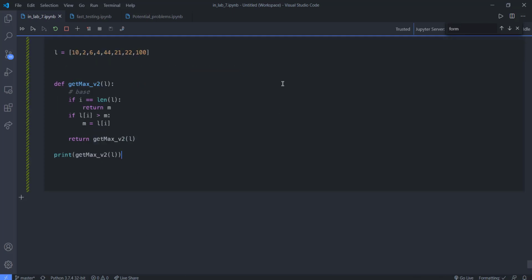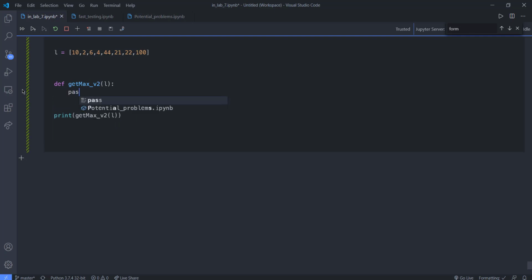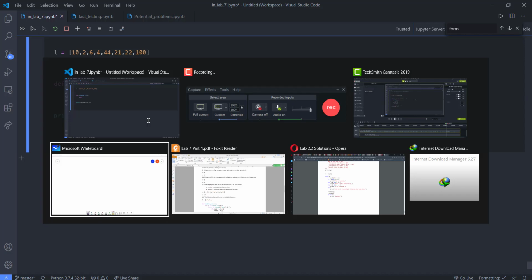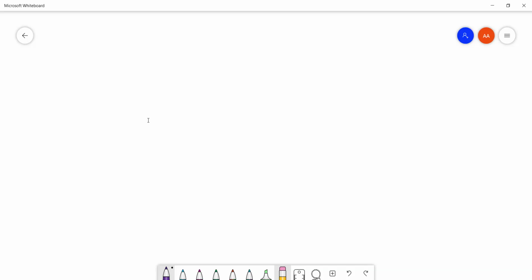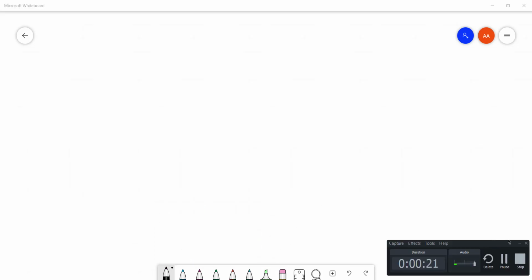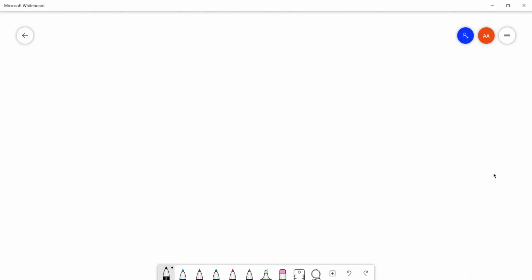In order to approach the second way, which is basically not needing any optional parameter, I would remove everything from that function, and let me just try to sketch this with you step by step. All right, let's see. It's gonna be a tough one.